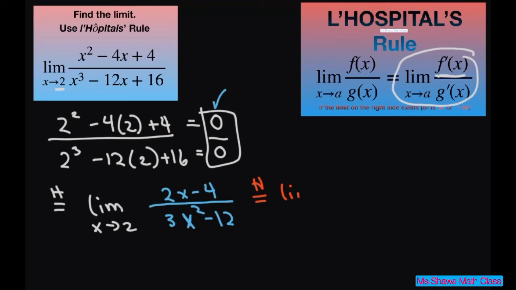So we have the limit as x approaches 2. And you're going to differentiate the numerator and get 2. And when you differentiate the denominator, you're going to get 6x.